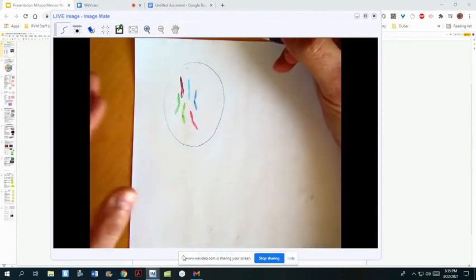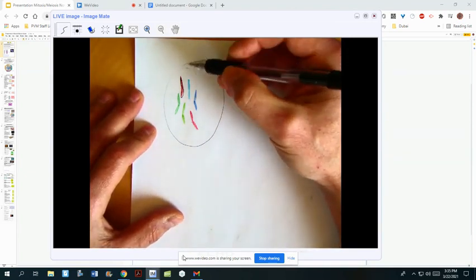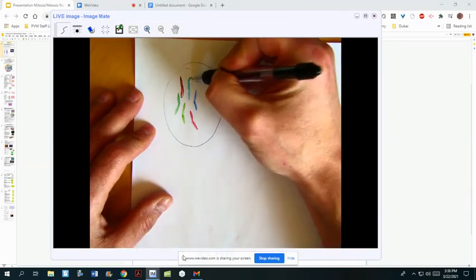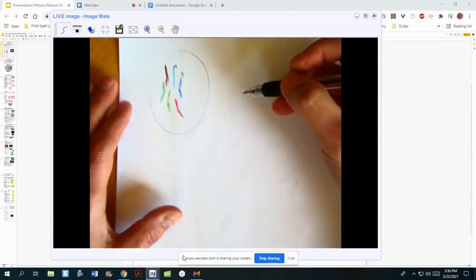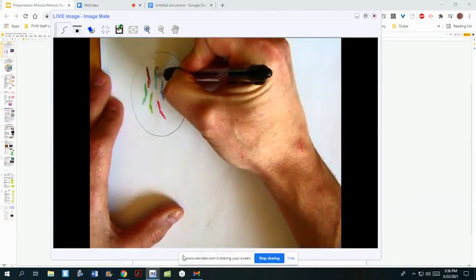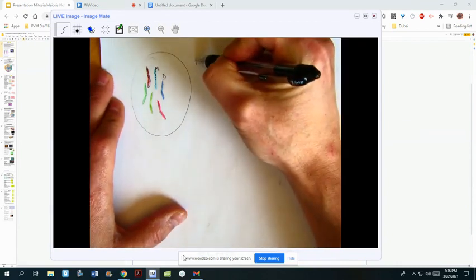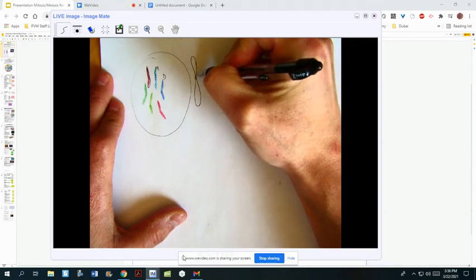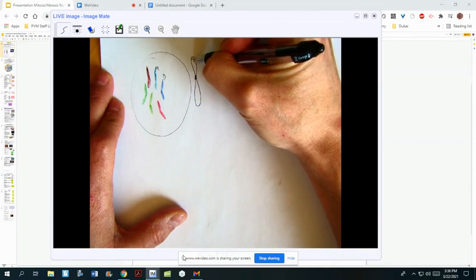I've got 2 blues, 2 greens, and 2 reds. 1 blue comes from mom, 1 blue comes from dad. Mom, dad. This would be a piece of DNA that's coiled up. That DNA takes the shape of a chromosome. It's coiled up really, really tightly.